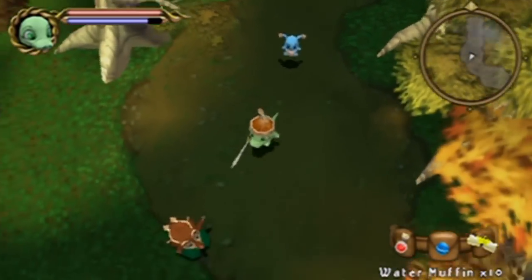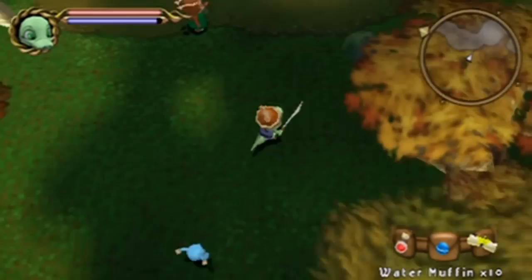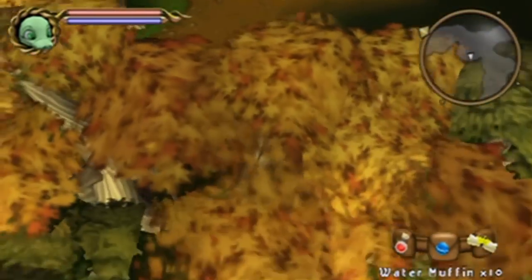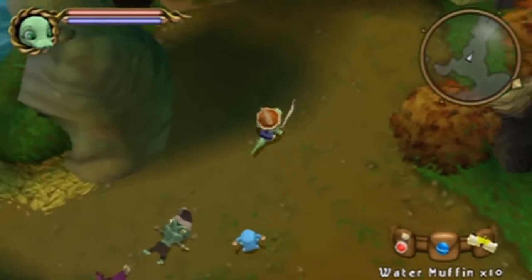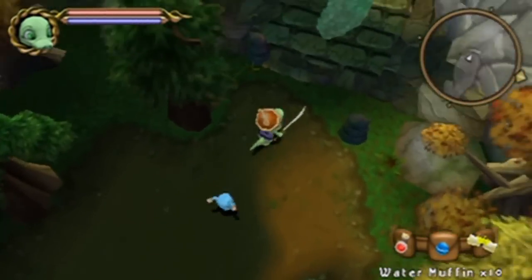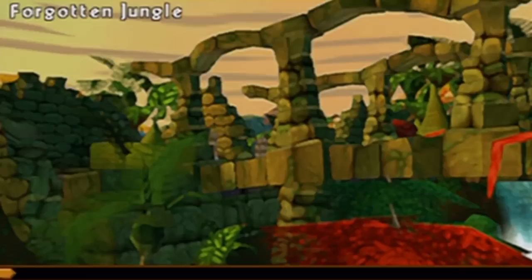And now, we can enter a fun spot. We can't, oh, that's not the area I'm looking for. A little bit further. People are still dead on the floor. Are we gonna pick up the bodies, or guess not? Alright. Just head across this bridge. You'll see the dead birds as well. Now we can leave Mine Road and enter into the Forgotten Jungle.